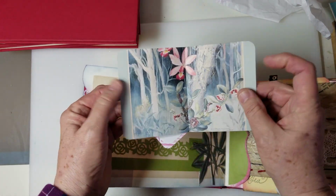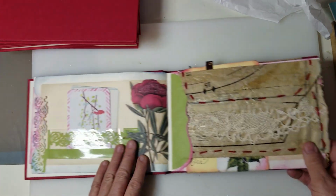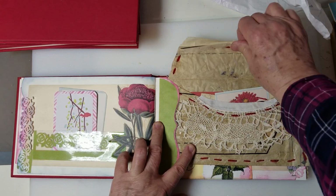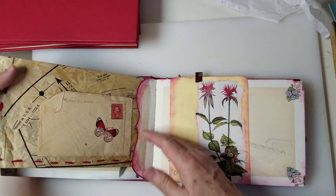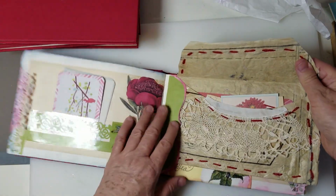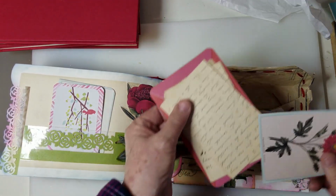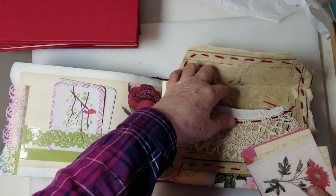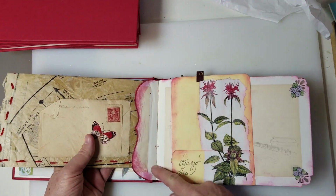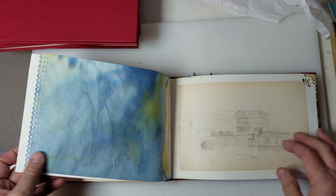And this will be a little book, and this is just a card. And so I've started adding things to it. Now, this isn't finished. It's got a long ways to go. But I made these pockets out of old pattern, the patterns themselves. And then I sewed them up and made these little envelopes out of it. And then I just put it into the places where I took out pages. And so that's how I'm using this book.